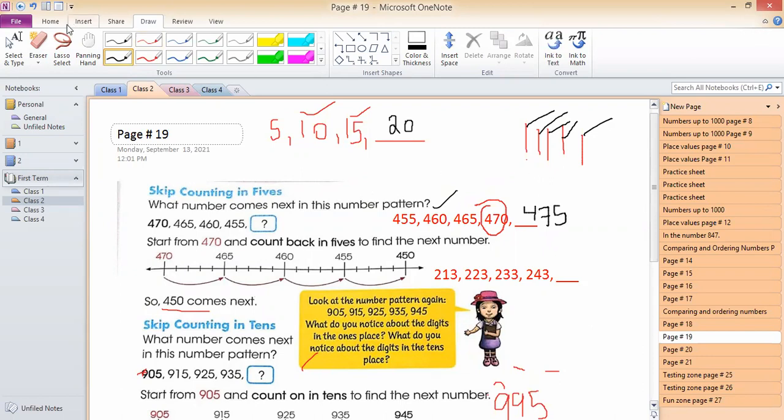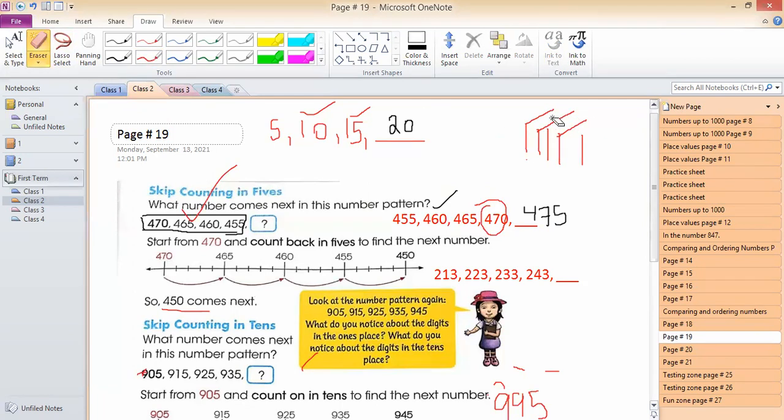Okay. Now check out the book example, guys. This is 470, 465, 460 and 455. So this series is arranged from biggest to smallest because 470 is bigger than 465. So now you will count back. You will check the number that is before. There are 4 numbers, 1, 2, 3, 4. I brought 5 lines now. Before 470, what comes? 469. Before 469, 468. 467, 466, and 465. So this is the next number.